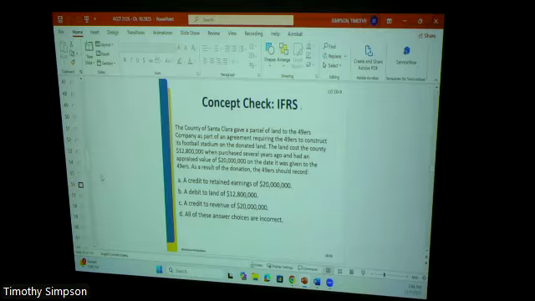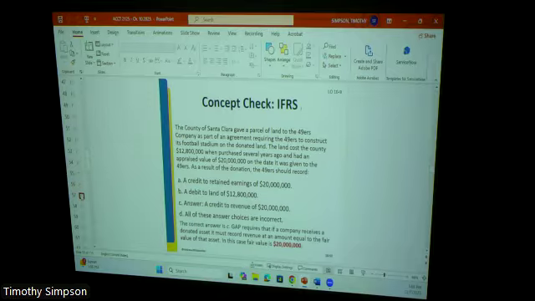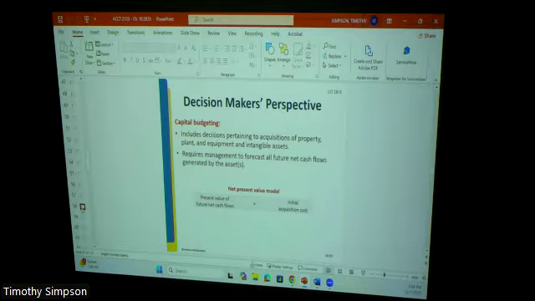There's only one answer here that really works, and it's frankly the simplest answer. It's going to be valued at $20 million, and it's going to be a credit to revenue of $20 million. So we debit the land as an asset and credit revenue, and that's simply how we would do the recording in the GAAP standards. Nothing terribly complicated about that. Not that these agreements are not complicated, but the journal entry here is not all that challenging.